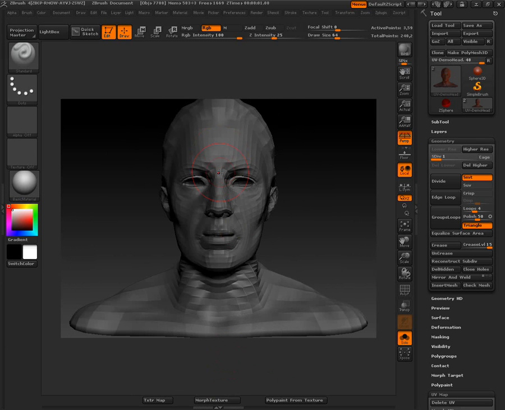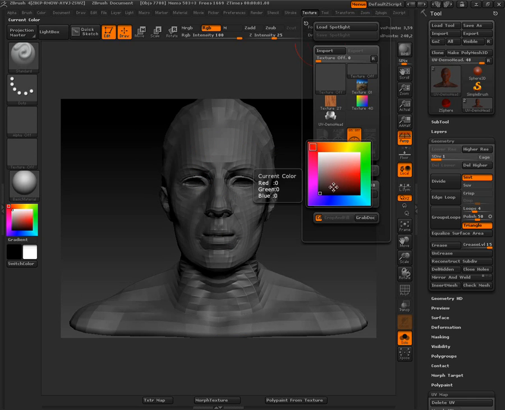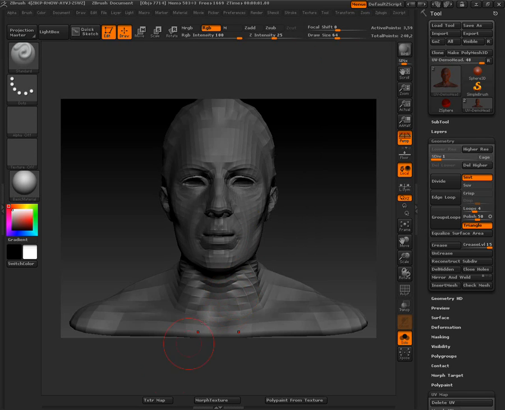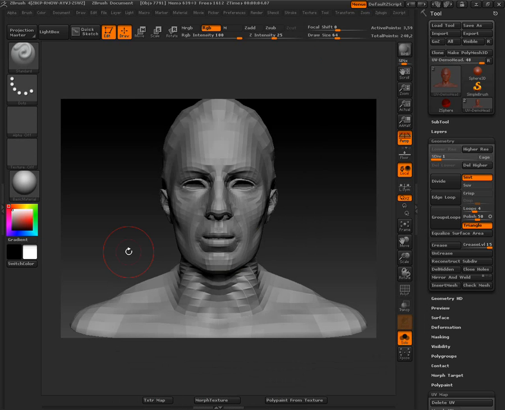Now if it's a little too dark for you, you can go up to the texture, and we're going to use this. You can use any of these colors and change colors up. Just experiment with it. I'm going to change the secondary color. It's black. I'm going to lighten it up a little bit. I'm going to create another texture map for this. Alright, as you can see, it's brightening it up quite a bit.